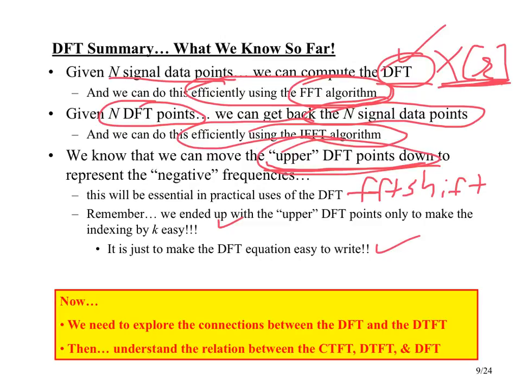So given all of this, we need to understand how we use this to see what an actual signal looks like in the frequency domain. The DFT together with the FFT are our computational tools, but we do want to tie them back to the DTFT, which we've already seen in our motivational development here. And we want to tie all three of these together so that when we compute a DFT, we can link it back with some reasonable certainty to what the DTFT looks like and what the CTFT looks like. Anybody armed with a computer can compute a DFT. It's the good DSP engineer who can then say, I can interpret that in terms of the CTFT and the DTFT.